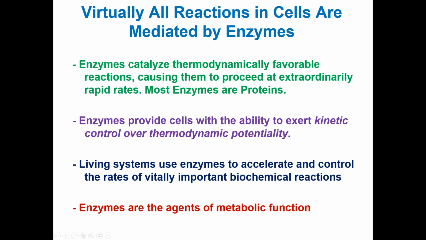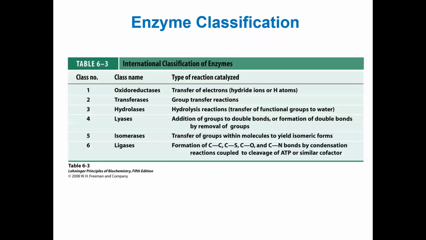Living systems use enzymes to accelerate and control the rates of very, very important, biologically important biochemical reactions. All right, so with that brief introduction to enzymes, let's talk about the classifications of enzymes. As I said, there are thousands of enzymes, but they are broadly classified into 6 classes. This is the international classification of enzymes.